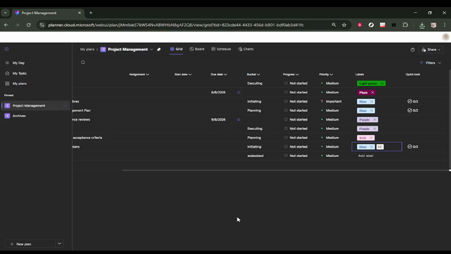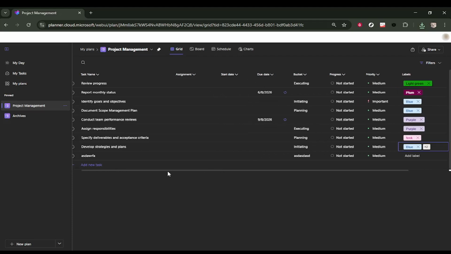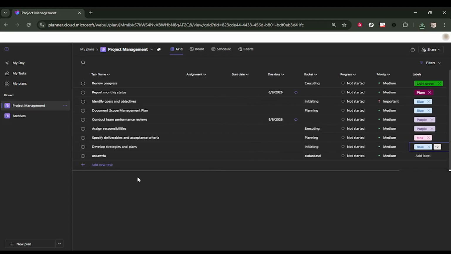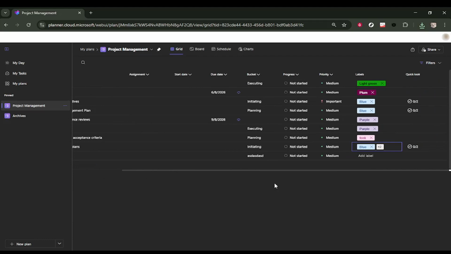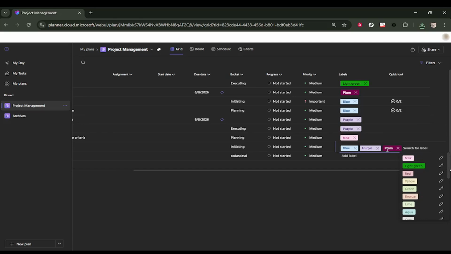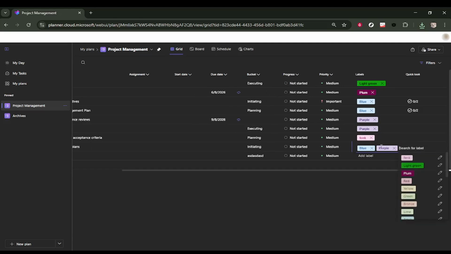In today's video, I am going to teach you how to change labels in Microsoft Planner. Labels in Planner are the color-coded tags you can apply to tasks. Planner includes up to 25 labels, and you can rename them to match your workflow, like priorities, departments, or stages. The key thing to know is that labels are renamed from inside a task, and once you rename a label, that new name applies across every task in the same plan.